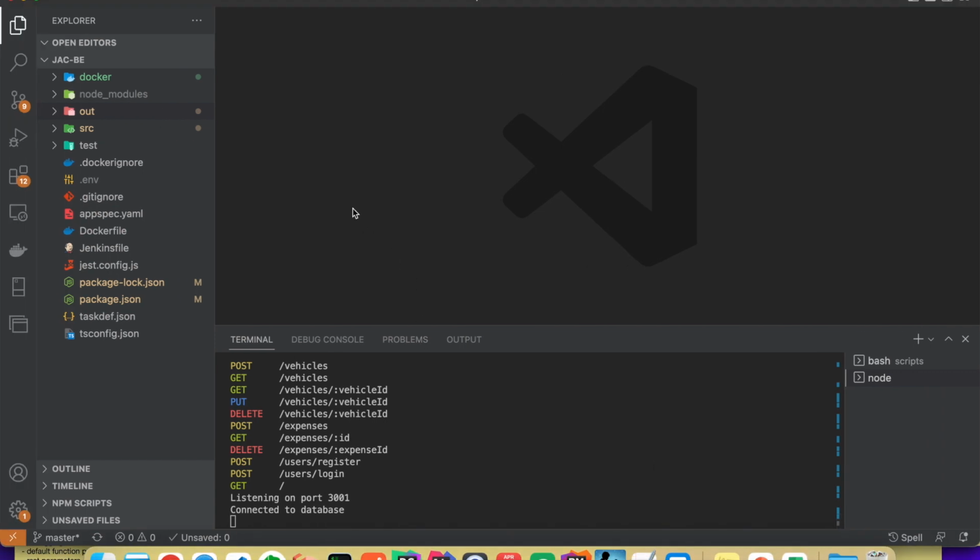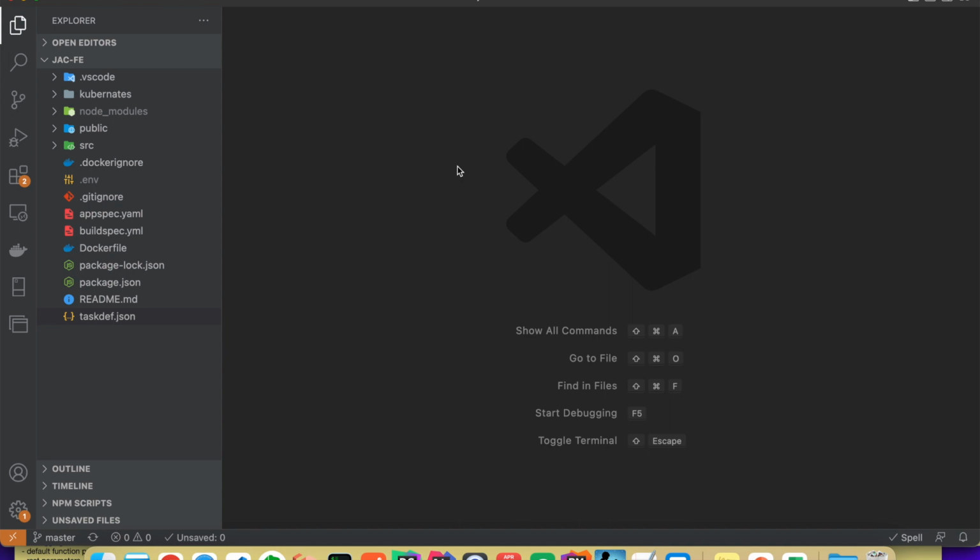Right, so I have 2 applications for a car dealership. The car dealership is called JAC, hypothetical name. JAC backend is a project which is a microservice that exposes these endpoints, and JAC frontend is a React application that interacts with that backend to get data and save data. The backend database we are using is MongoDB, and we will deploy that MongoDB instance onto a separate pod.